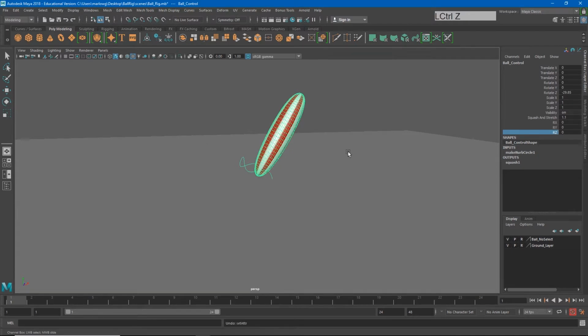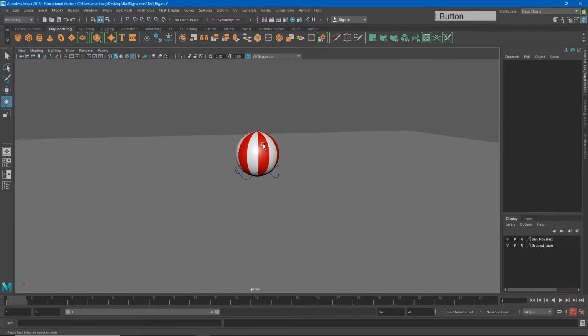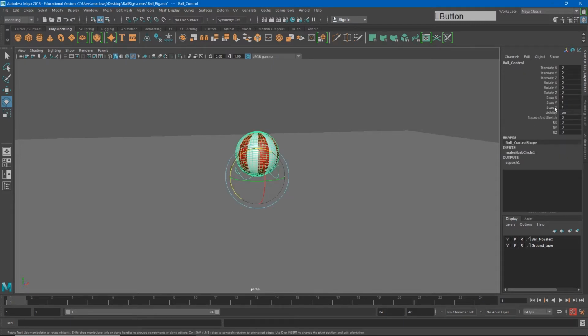So, when we use the word rig, again, what we are saying is a setup that allows us to animate the object in the most efficient way possible. So, I get a lot of people who ask, why can't I select the ball? And it's because that would not be the most efficient way to animate this. So, consider how these settings are set up. That's what we're going to use to animate this bouncing ball.